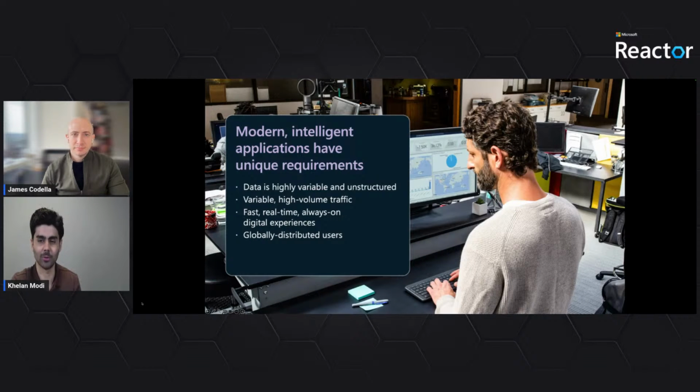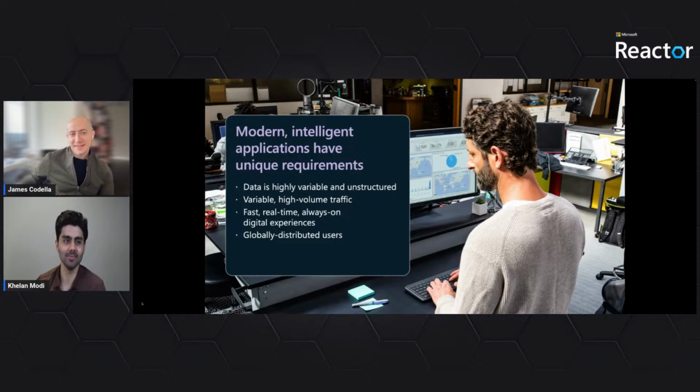It looks like we are trying to solve multiple problems and we might need multiple services. Actually not. James, do you think we have a solution for this? I think we may have something that the team has worked really hard to develop and to deliver. Let's take a look at it.